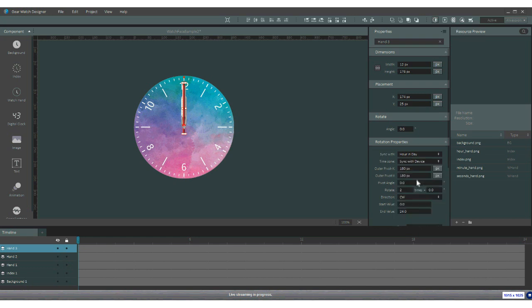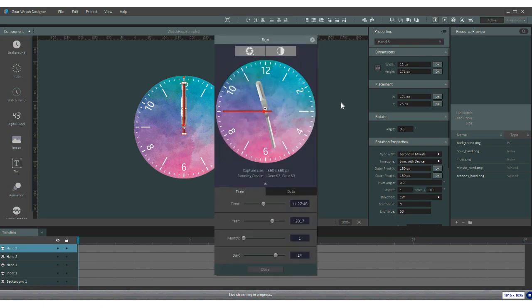So save the project, and if you want to run and see how it looks, you can see the run icon on the menu bar on the top right hand side. When you click that, it will run your application automatically on the emulator. So this is how your watch looks in the emulator. I just have to adjust the seconds hand a little bit, I think.